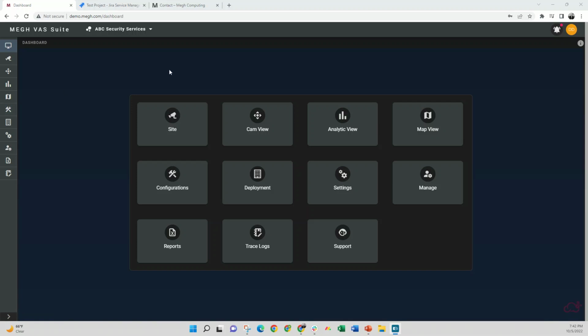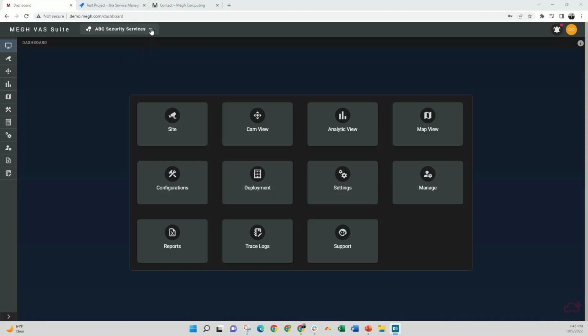As you can see here, once logged in, it brings you to the main dashboard screen. This is where all core functionality is performed: enrolling customers, enrolling additional sites, adding cameras or sensors, setting alert thresholds, setting notification settings, as well as the administration of end user sites and any end user dashboard users and their associated authority levels.